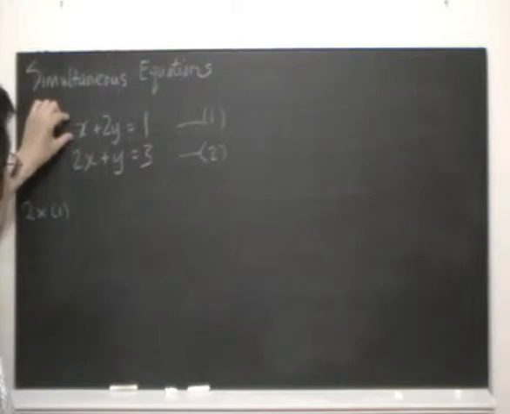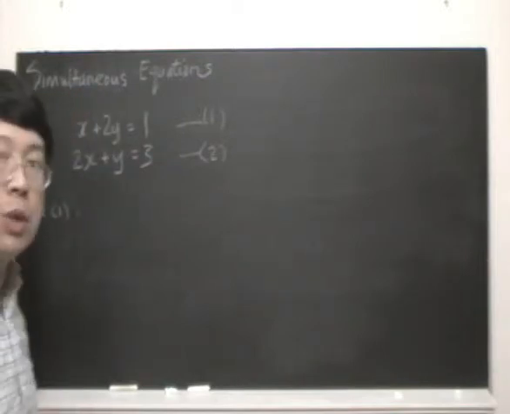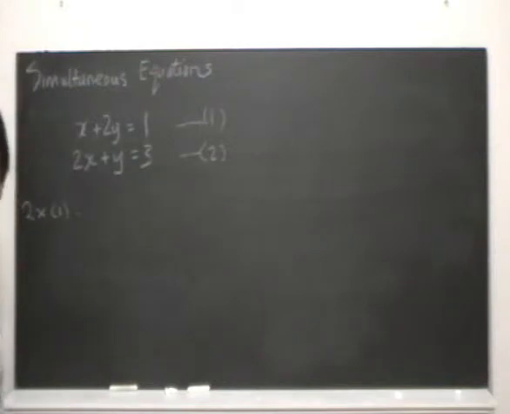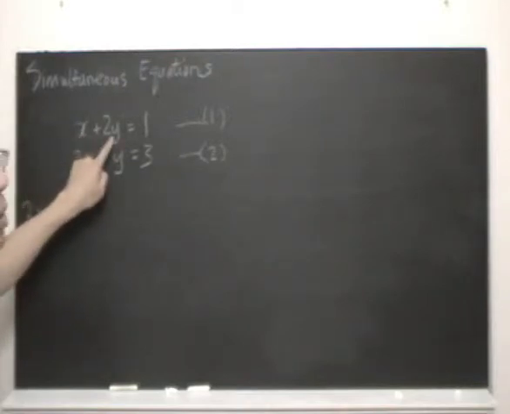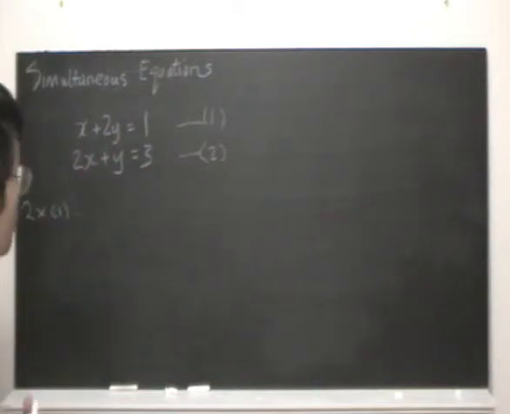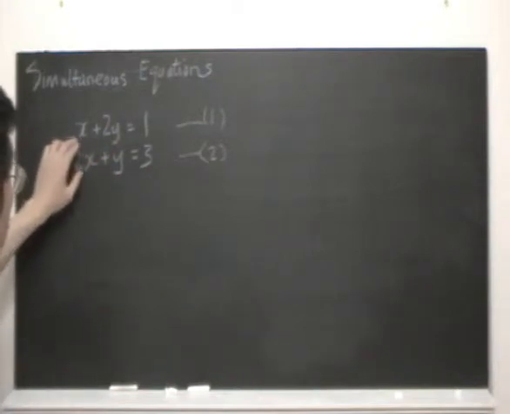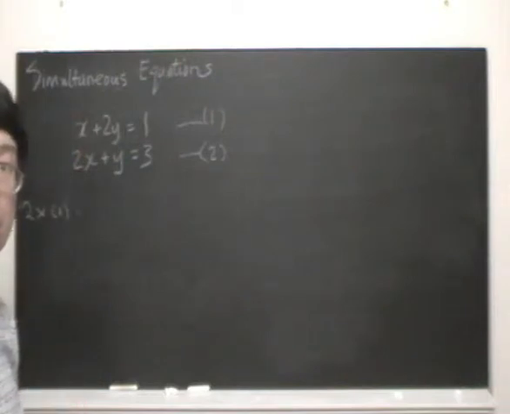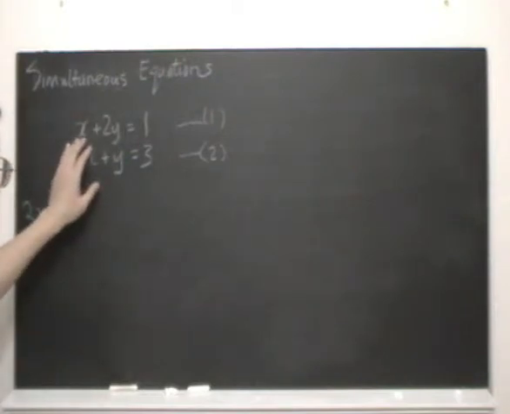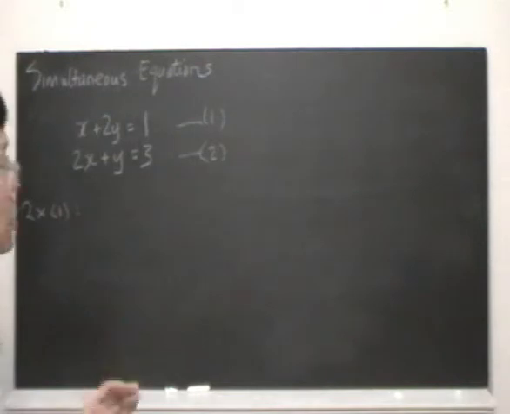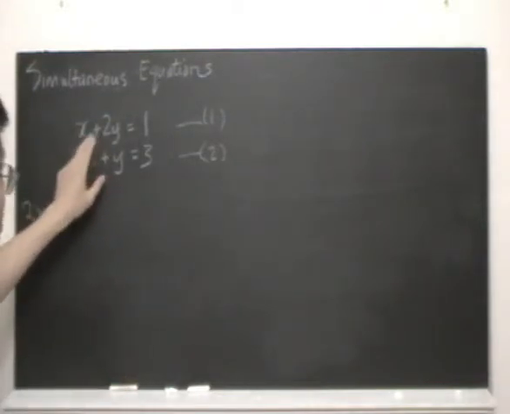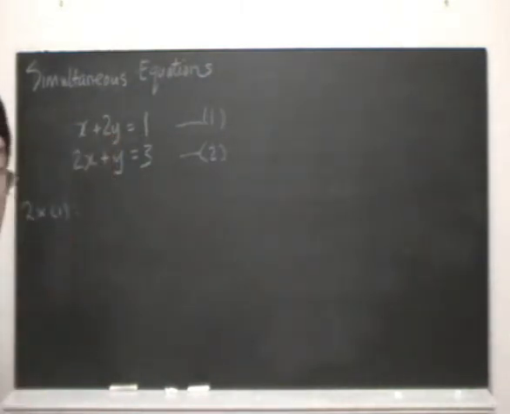We need to multiply the left side of equation 1 by 2. Now we have to be careful when we do that. It is easy to think that we just need to multiply the x by 2 and not the 2y. Now that's wrong. We have to think about the left side as a whole. Meaning that if you actually know x and y, and you're going to calculate the left side, you must actually calculate x plus 2y first before you multiply by 2.